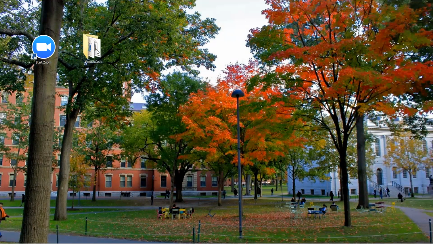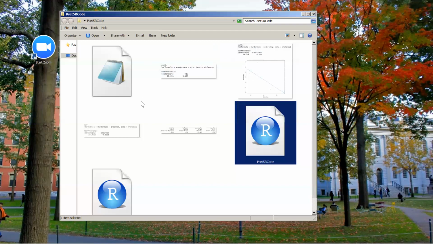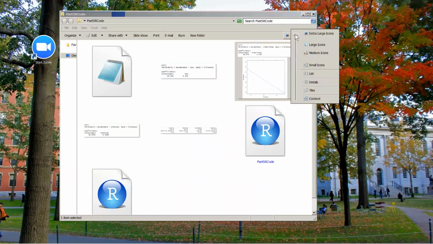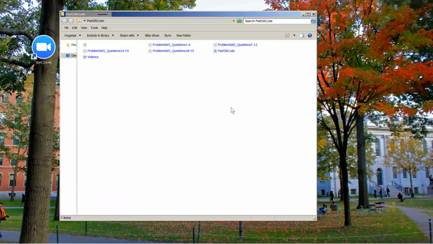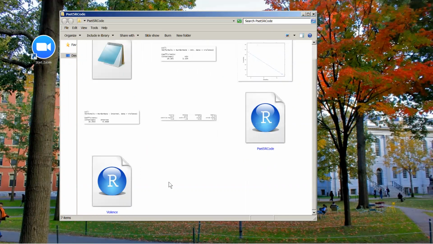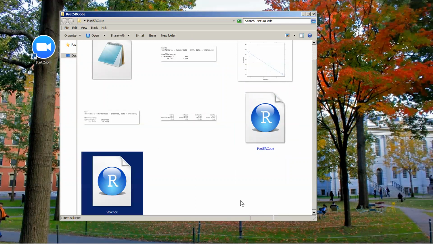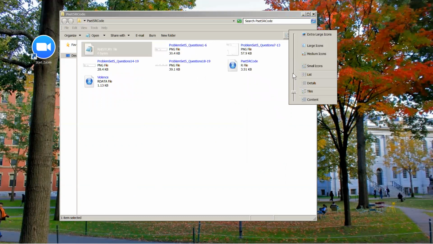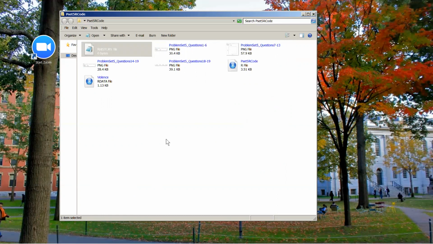So what are we doing this week? We're going to look at this interesting data set. So alas, we're going to have to cover up this nice little view of Harvard Square. I went to the problem set page, and I'm going to make these into a list and increase the size of the text here. Okay, we'll turn these back into icons. I want to point out that I had downloaded some of the images that were part of the problem set. But as is usually the case, we're going to focus on the syntax and the R data file. And when you work in RStudio, you'll see this little thing pop up. What is that? When you start an R session, it remembers where you are. RStudio is kind of like a good friend who tells you where your car keys are. You know, where are your keys?